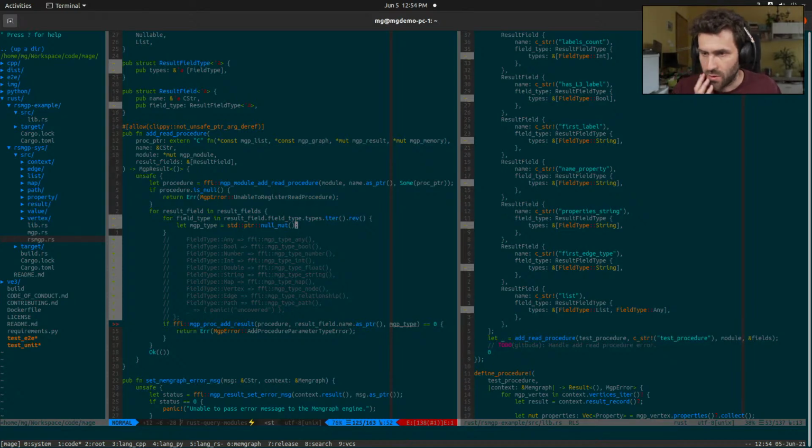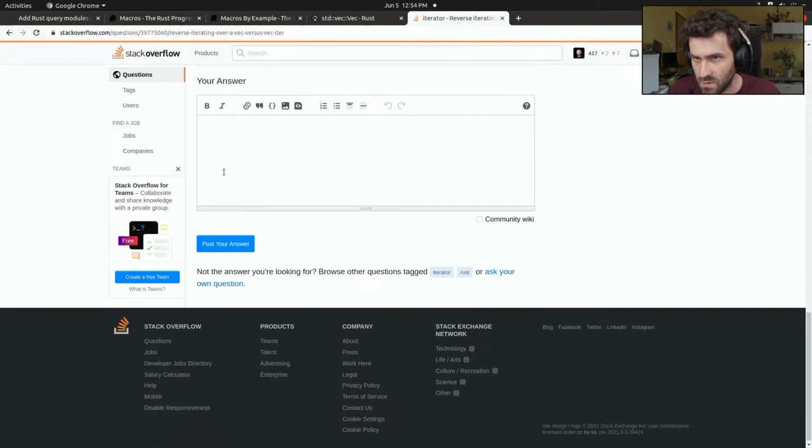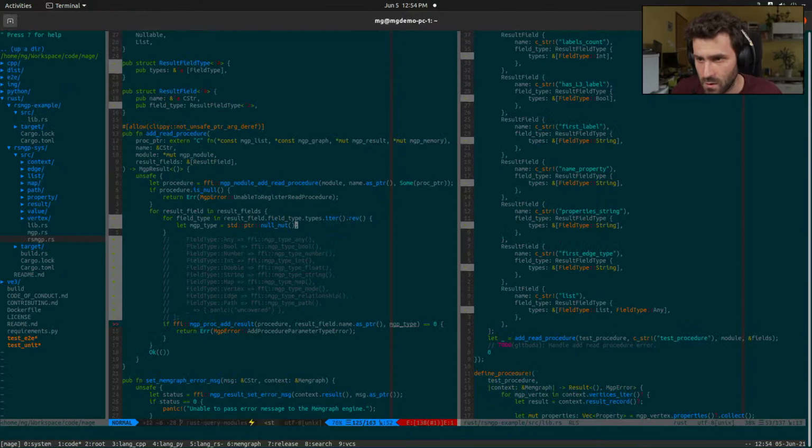How to do that properly? Reverse iterator in Rust. No, we don't need this anymore.